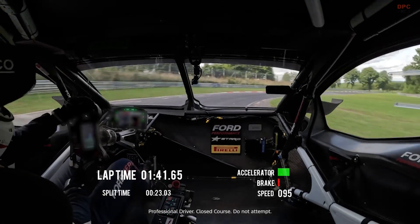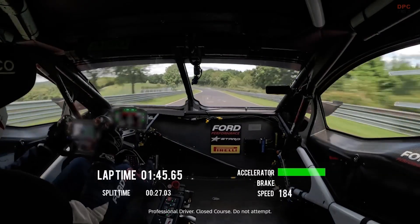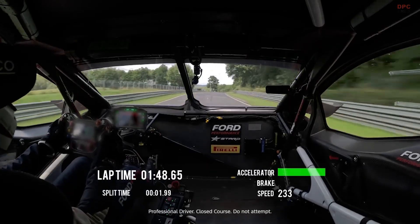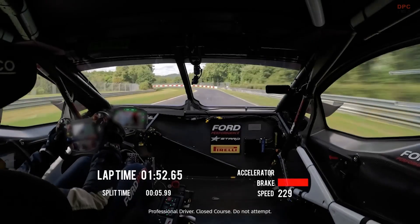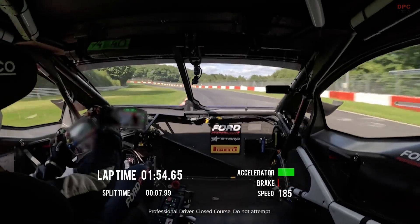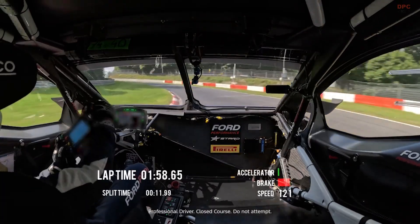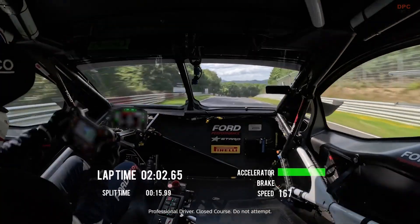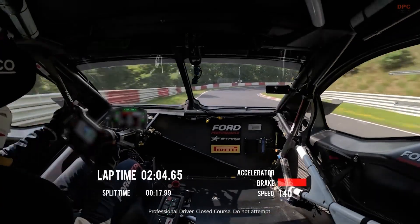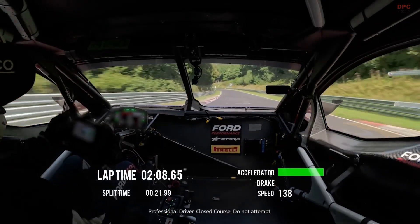There is drama off track, too. After Chevrolet's trio of Corvette laps and a quick time that topped the Mustang GTD's 6 minutes 52.072 seconds, Ford's CEO Jim Farley called it game on and promised a return to the ring. Ford performance trucks were soon spotted in the pits, and putting Dumas in the GTD would be a clever way to squeeze out those last tenths.